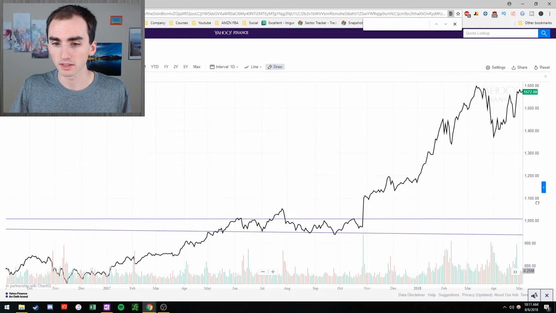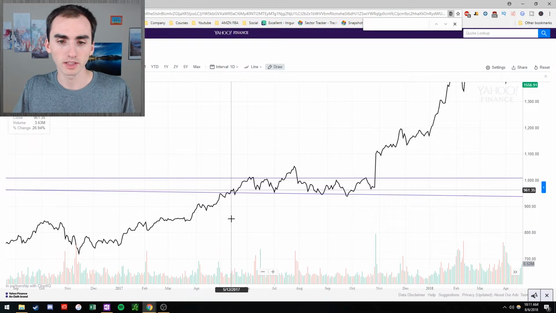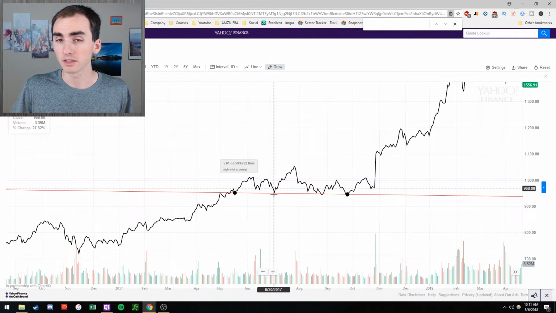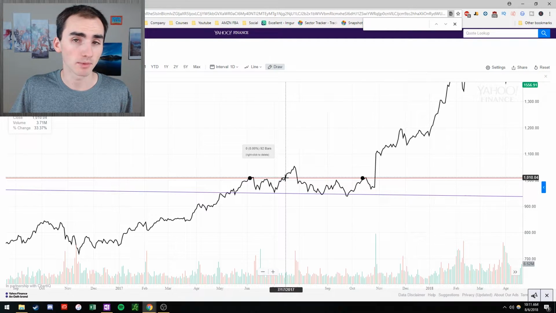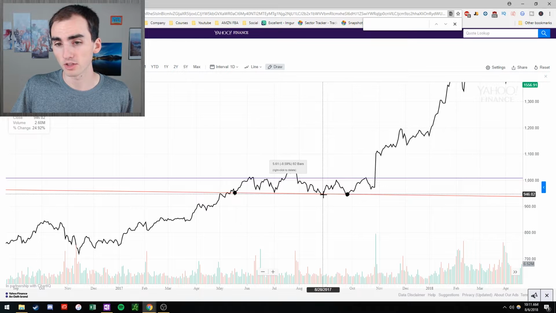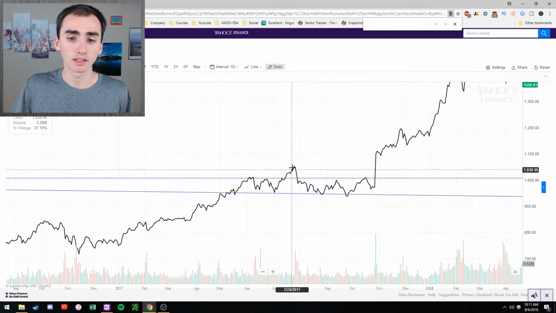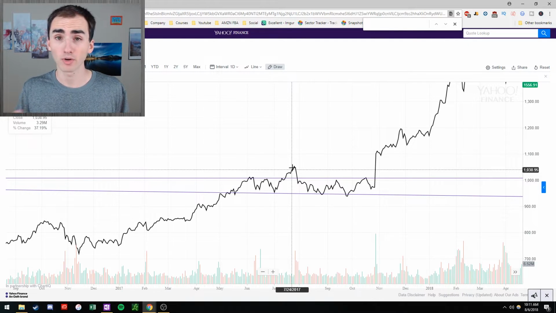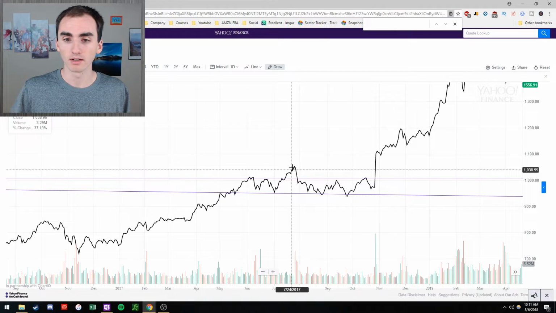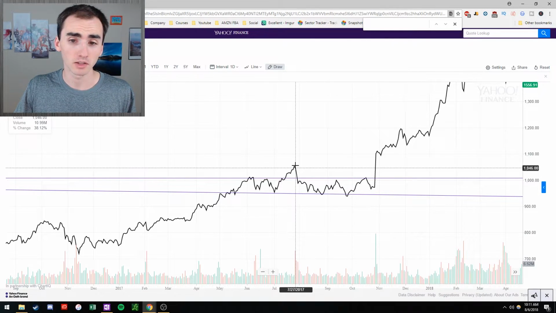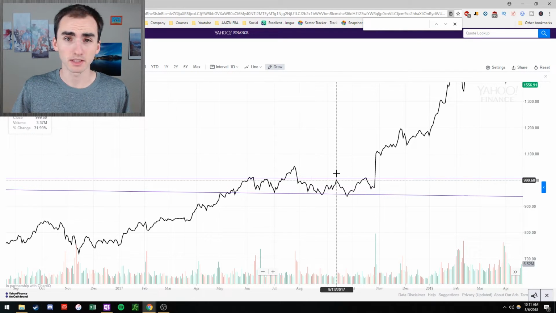So what you could have done on this channel is buy down here at the bottom of the channel and then sell at the top of the channel, and buy down here at the bottom of the channel and sell at the top of the channel. You could have done that a few times, and as you see, it doesn't always stay exactly in the channel. Stocks don't follow your trend lines perfectly every time, but you can see that even though it broke out of this channel, it did actually come down again. This can be a powerful way to make quick trades and make good money while it's figuring out where it wants to go next.